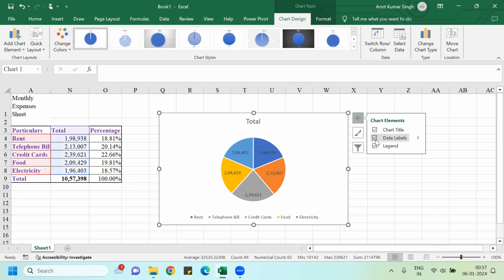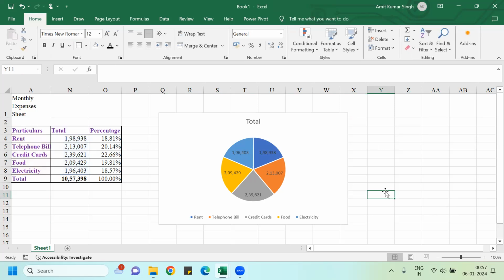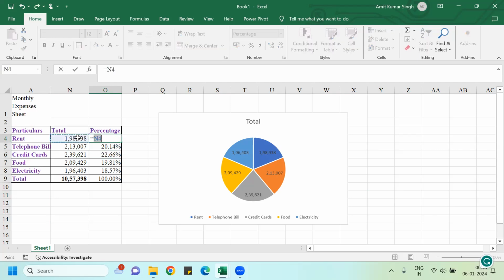Clear, we'll try to make separate videos on diagrams and graphs. I hope you know about pie charts and all. So I just wanted to communicate this message. Okay, so for percentage, when you're doing it, you can just fix the cell. Just use this cell, divide by this cell.